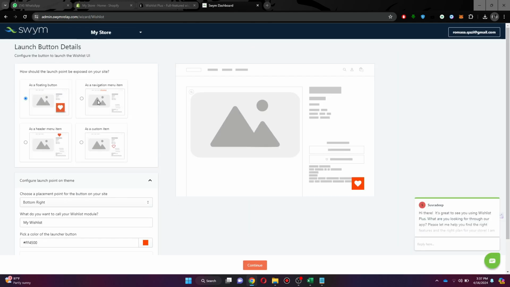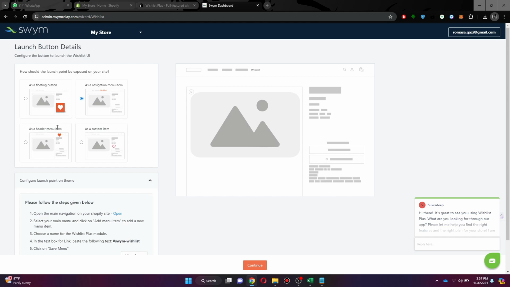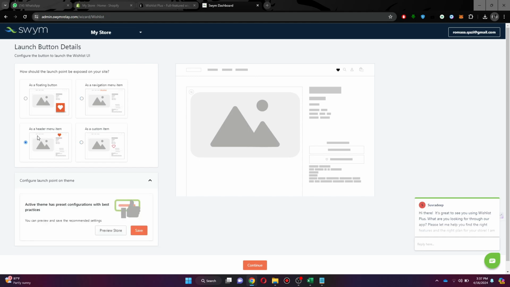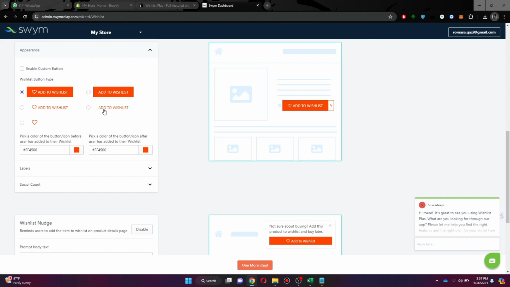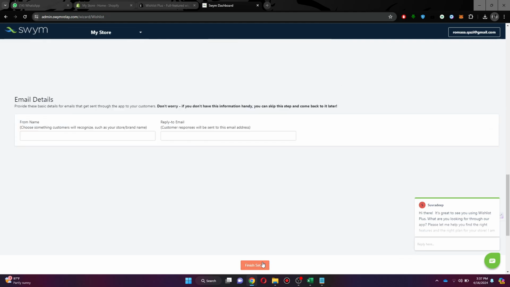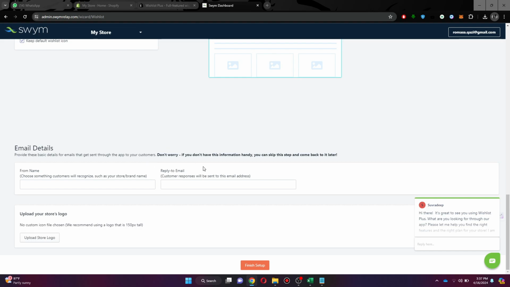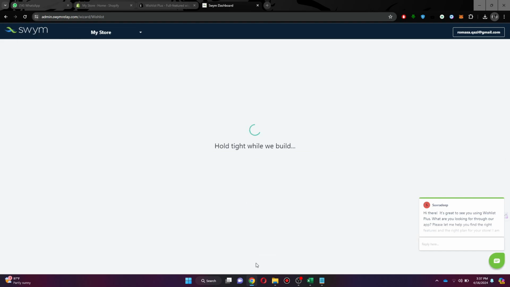On this web page, you will be able to choose the location of the wishlist icon. I will choose this one, continue to the next step, and then select the style and color of Add to Wishlist Embed. You may select whichever one suits your website, but I will let the color remain same. After selecting it, click on this button at the bottom and you will be prompted to enter email credentials. If you want, you can just finish the procedure and that's it.